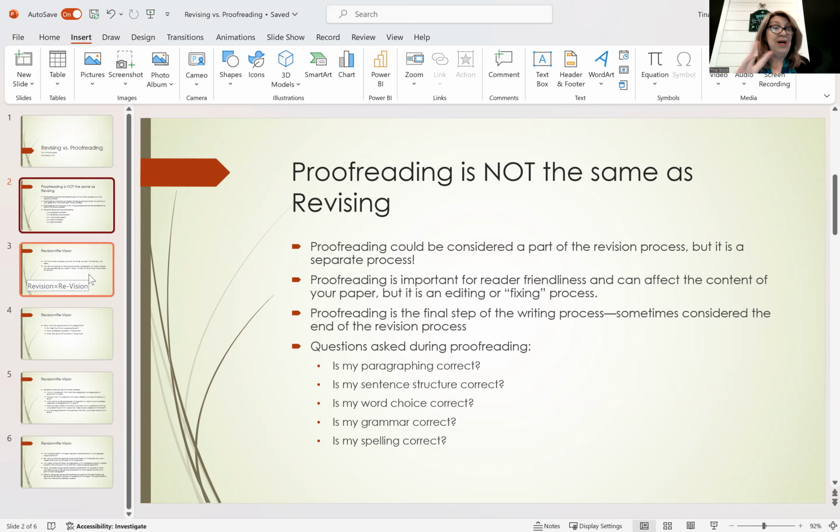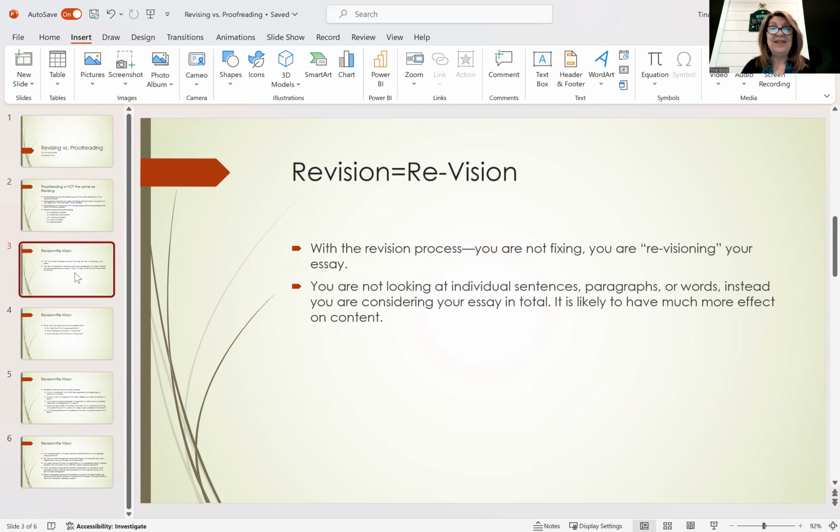But before we get to that, we have this process called revision. And if I were in a classroom right now, what I would do is I would stand up in front of the classroom, and I would go like, okay, here's the view of the classroom. And I see all of this from this particular perspective, right? And then I would go stand in another part of the classroom, and I would go, it's the same classroom, right? But now I have a different perspective on it. That is what we're looking at when we think about revision, right?